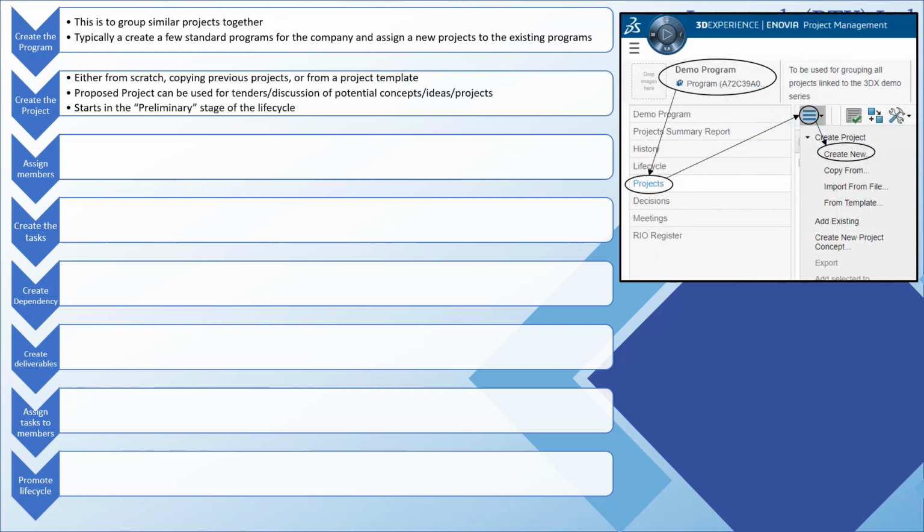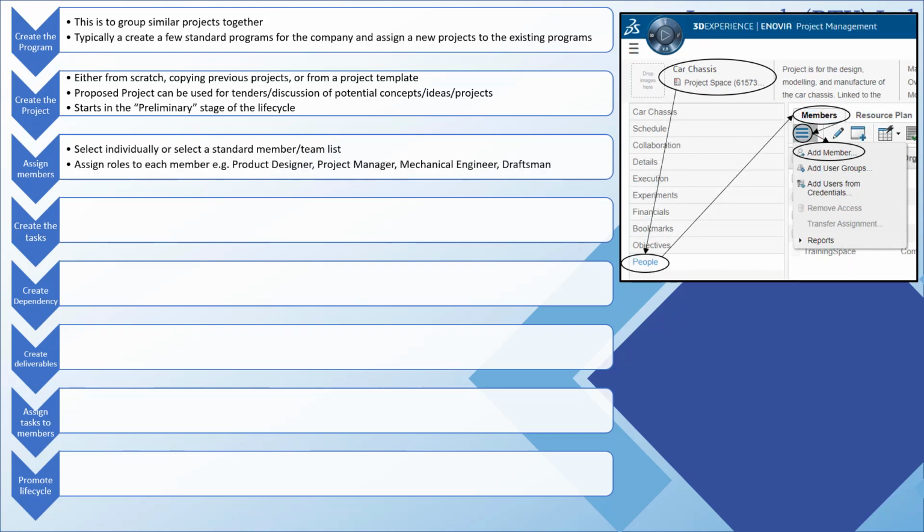A company will usually stick to a certain area of expertise, and so many, if not most of its projects will be very similar. The project template and copy options speed this process up substantially, as the steps from creating the project to dependencies are done automatically. We will create a template later, but for the demo we will do this all from scratch. Furthermore, modifying the project after using the template must still follow the same process.